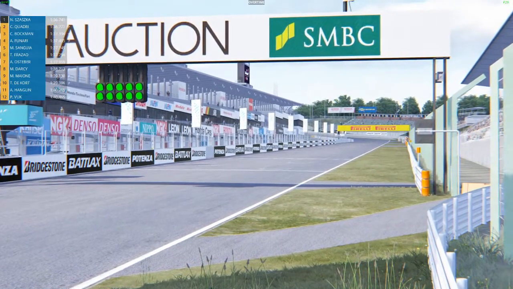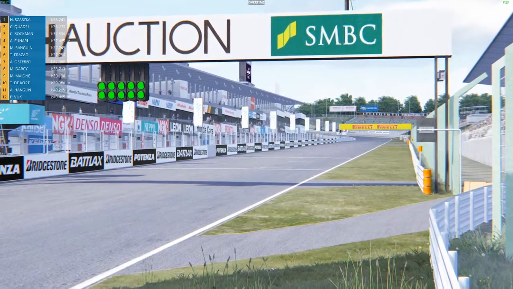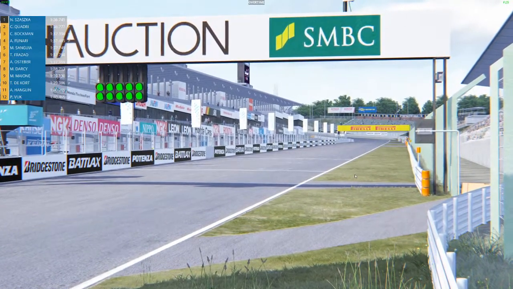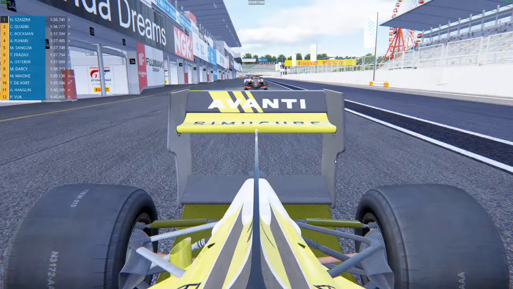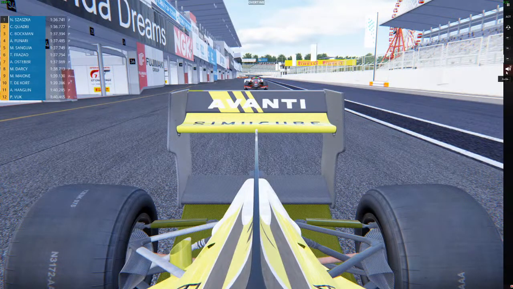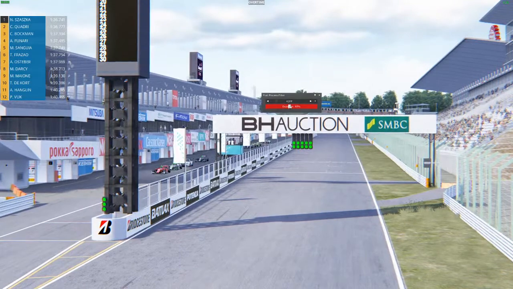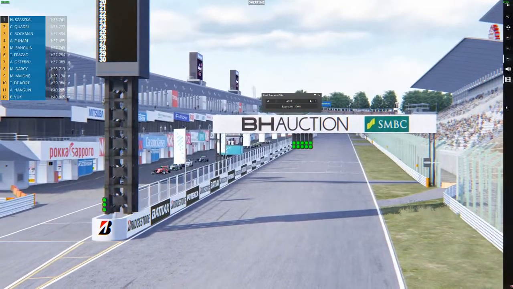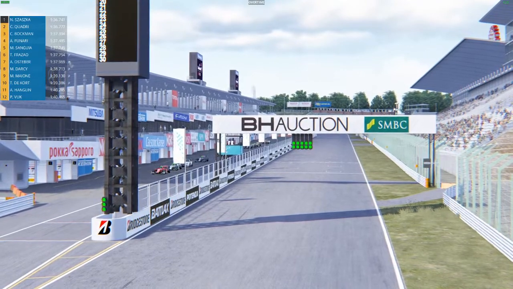I think Suzuka is a great first race of the season just for the wide variety of corners. Your first sector really pushes your knowledge of setups in this simulator and really forces you to try and figure it out, because if you're slacking, you're 5, 7 tenths off. The difference through that first sector, through the S's all the way up into the uphill left-hander, is just absolutely massive. Oh yeah, absolutely.